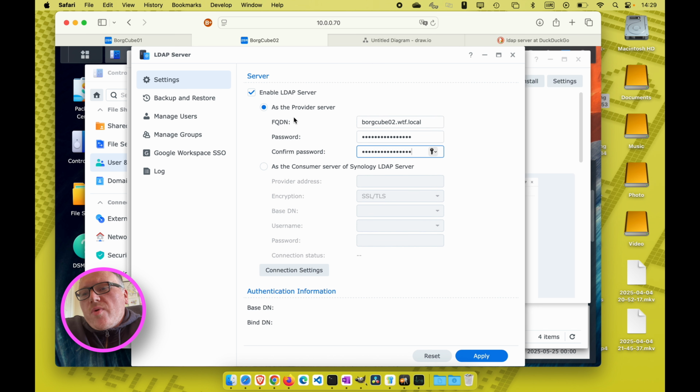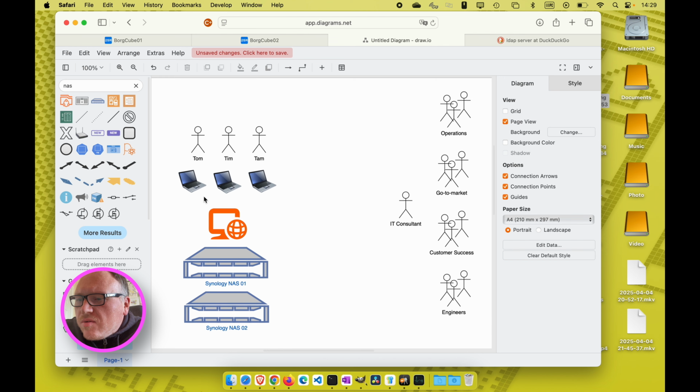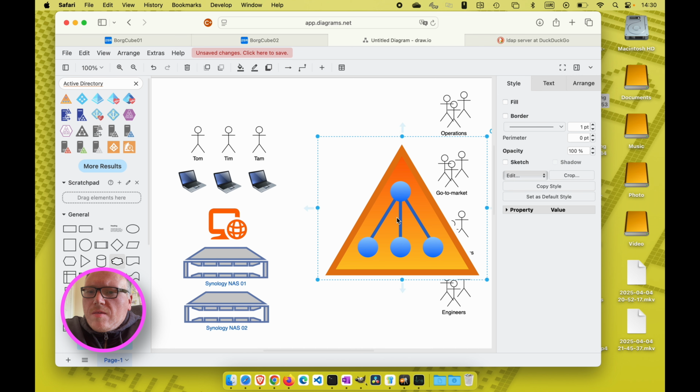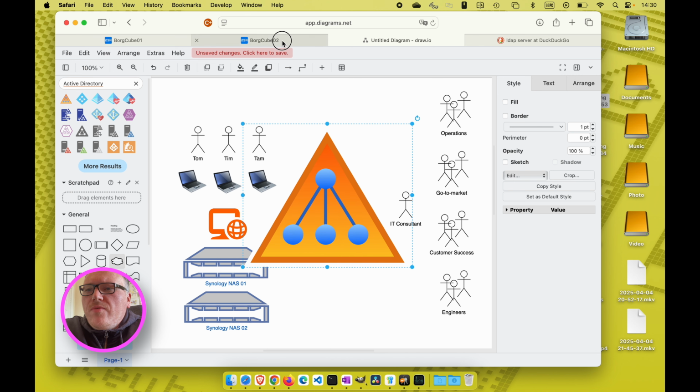And then we get the choice, do we want this to be the provider or the consumer? Now the provider's like the top of the tree, I suppose. If we look at this setting here as a provider service, this is like the provider. And then these things are consumers, okay? So these are other LDAP servers. So one of them is the boss. If you want to create a new user, or a new user group, or change the permissions in a group, you would do that at the boss level. And then all of the other ones would get it.